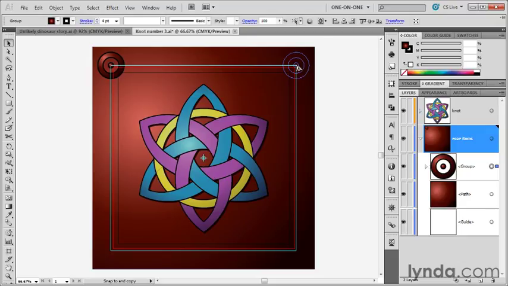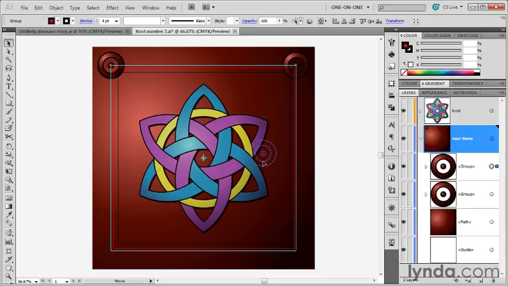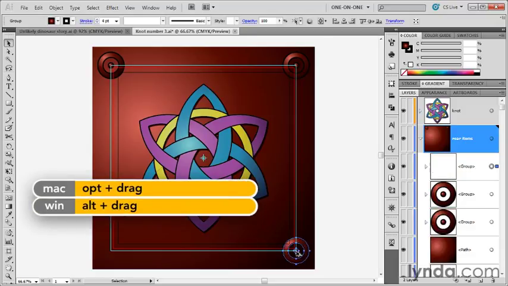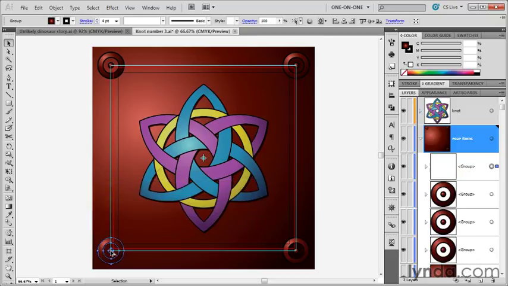And I'll press the Alt key or the Option key on the Mac when I drop it into place. So I'm dragging by the center point, by the way, as I do this. Then I'll Alt-drag or Option-drag it to this location. Drag it to this location, press the Alt or Option key on the Mac in order to clone. And then I'm going to drag it to about here. Not directly on top of itself because we wouldn't really know what was going on if we do that.